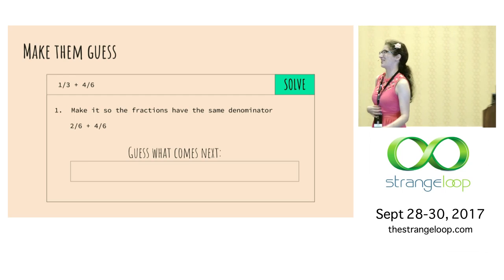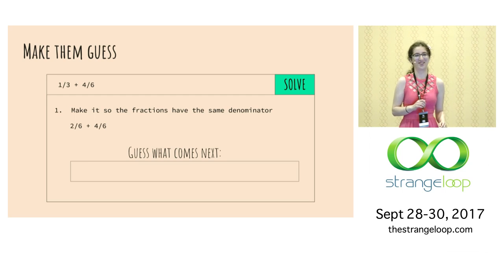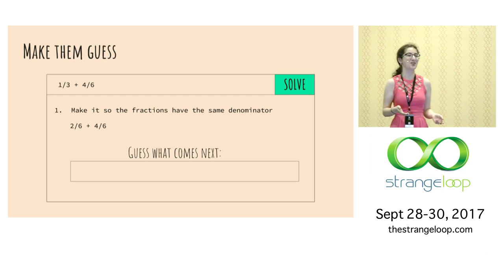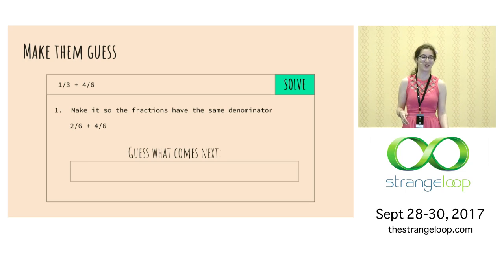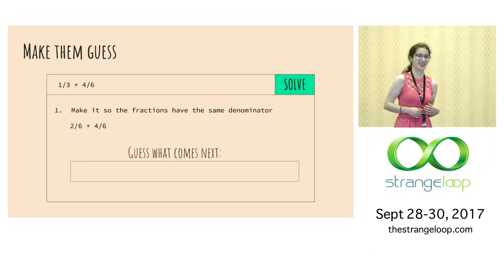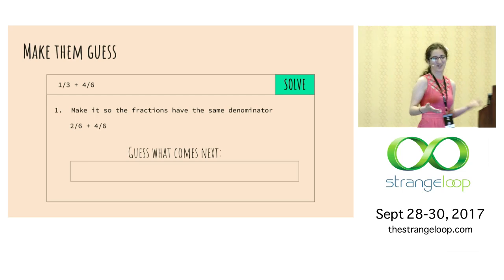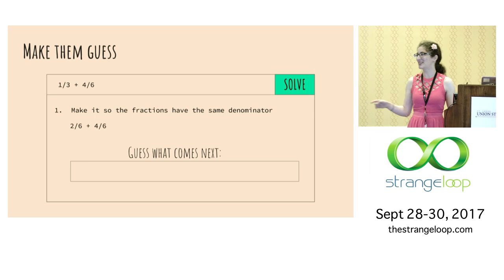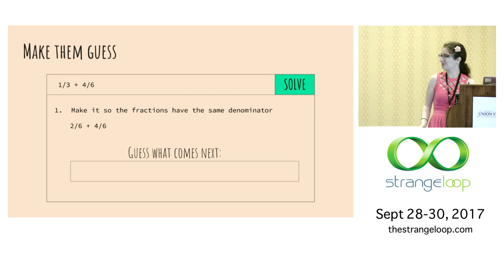This one's my favorite, but I feel like people would never use it, where you make them guess. This is what a human tutor can do. They sit you down and you have no choice. They're like, what do you think comes next? And you're like, I have no idea. And they're like, just guess. And you're like, okay. And that's how you learn. But I think that if this was in some kind of app, you might be like, no, screw this. I'm going to go use Wolfram Alpha. So, you know, some balance. But definitely this is a great way to learn.